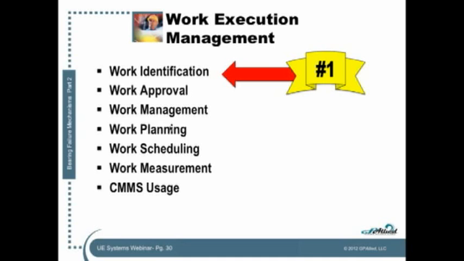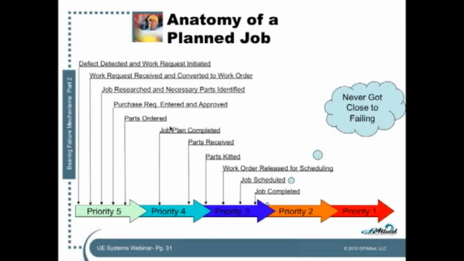So the intention of condition monitoring, the intention of educating ourselves about failure propagation, is not so we can know how many days we have left. It is so we can understand, am I identifying these defects as early as possible in their defect progression cycle, thus affording myself all of the time I need to comfortably approve the work, manage the work, plan the work, schedule the work, and execute the work. So the use of condition monitoring tools like ultrasound, vibration, thermography, and the concept of failure propagation is all about improving the work identification function inside the work execution management effort. Right? That's why we're here. That's what this presentation is all about.